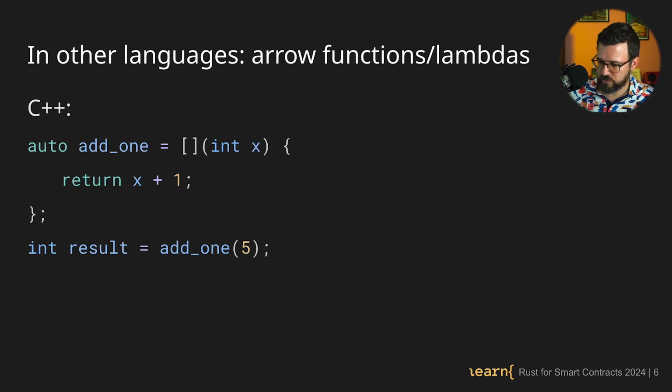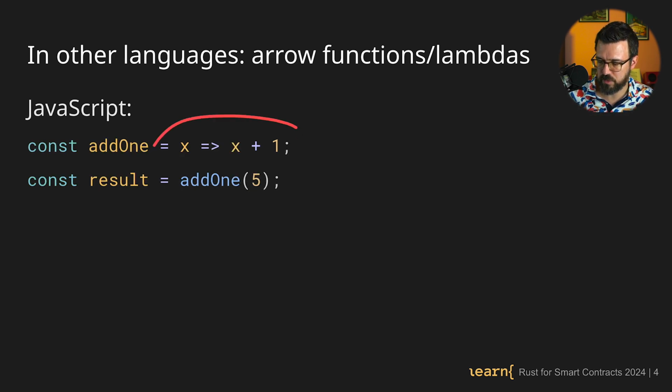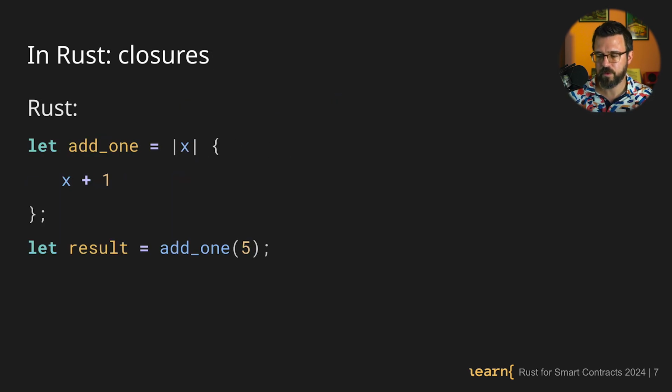And just like in JavaScript, you pass in the arguments this way. You often have parentheses around the arguments, or you have an async keyword before the arguments, right? Just like in JavaScript, you list the arguments there. In Rust, you put them between these pipes, these straight line brackets. It is acceptable, and you'll often see it done, to have straight line brackets with nothing or with an underscore here when you don't actually need to pass in any variables for some reason. So here I've very quickly made a function. It's called add1, and if I pass in 5 to it, the result will end up being 6.